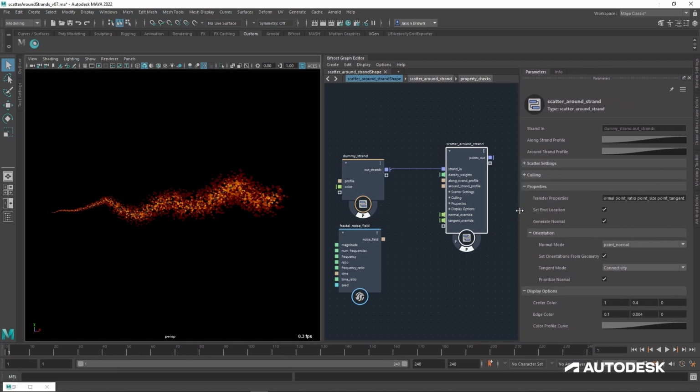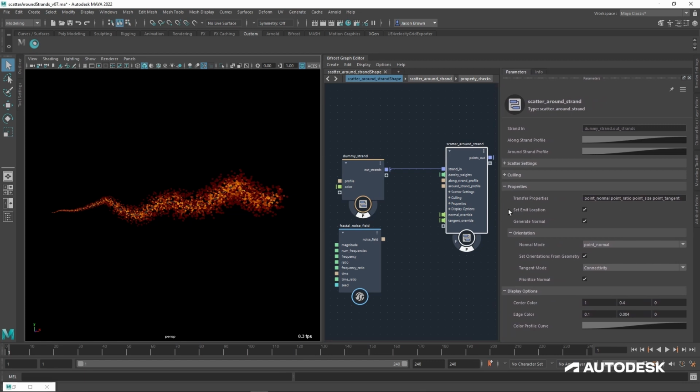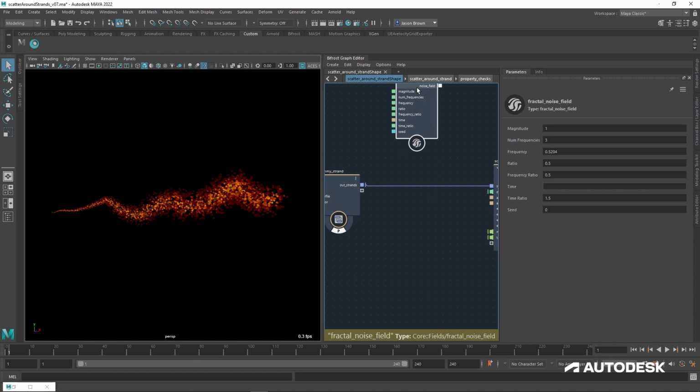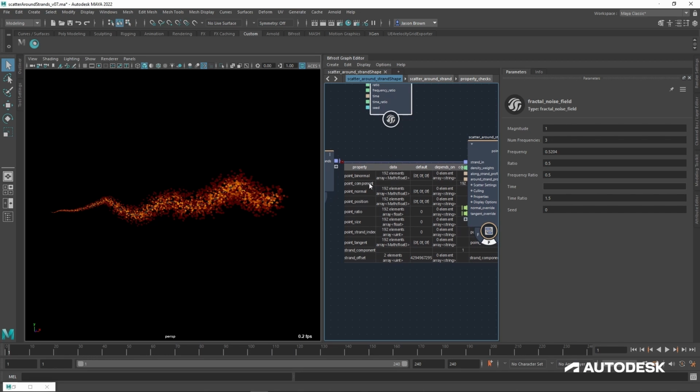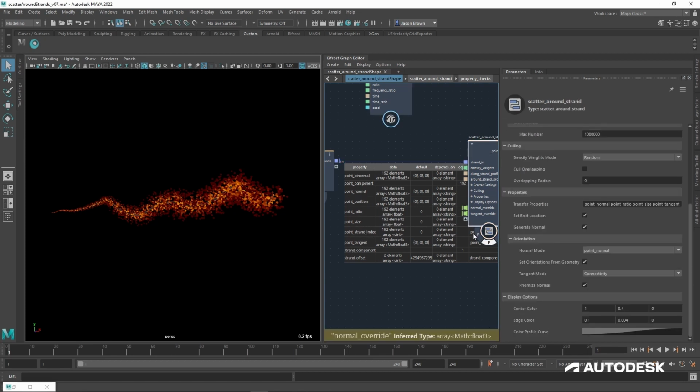Carrying on down, just going through the culling, just the same as scatter properties. Now this is where things start to get important, and you'll see where this is going in just a minute. I'll take you through this in a bit more depth when we build our fancy particle snakes thing. But this will take properties from the strand. This is why I needed point ratio and point size on there. So these will transfer these attributes from the strand. Now if we have a look at the strand's watch point here, you can see that it's got all of this cool stuff coming in. It's got the binormal, the normal position, point ratio, point size, strand index, tangent, strand offset. So this allows me to make a list of which of those I want to pass on to my points. And I'll show you that in a bit more detail in just a second.